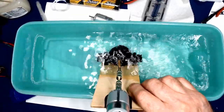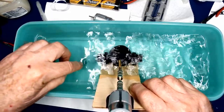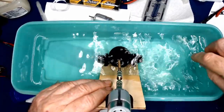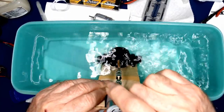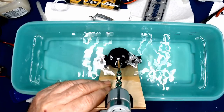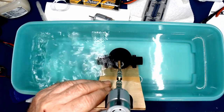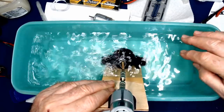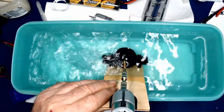And I'm actually all the way to the bottom, so that is about 2 inches off, and I can still see a whirlpool up here. We're sucking the air down, and we're pretty low, so it's doing a pretty good job of pumping. Now, the motor is getting a little bit warm, and we'll just let that run for a few seconds. And of course, if we reverse the terminals, we're going to reverse the direction. So now we're pushing water from one side to the other. And it's doing a pretty good job so far.